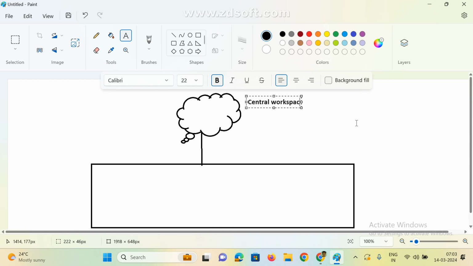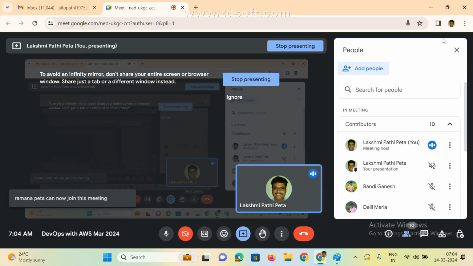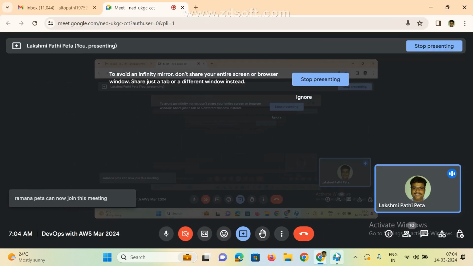This is the central workspace. And this is our local workspace. Local means your desktop or laptop or whatever it may be.